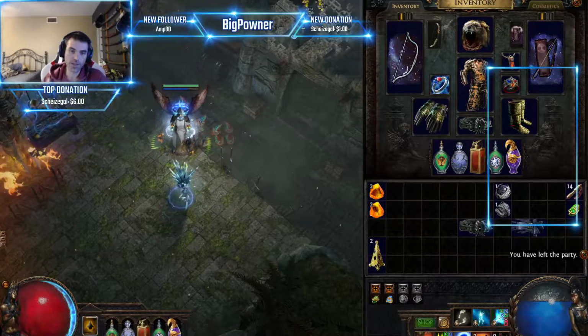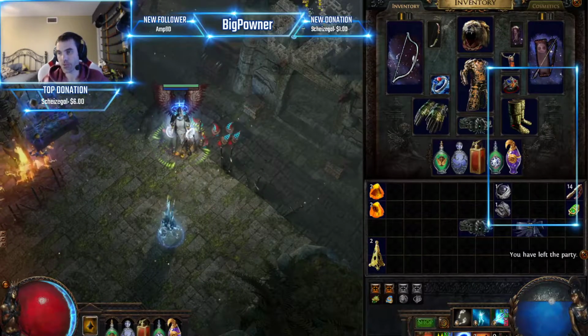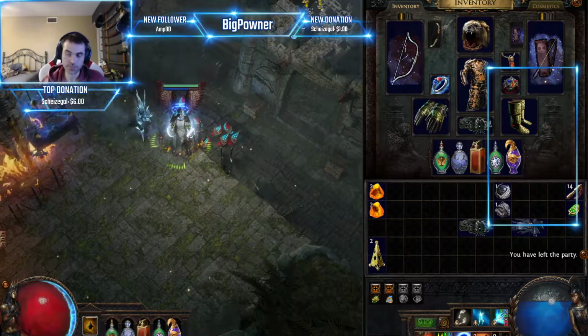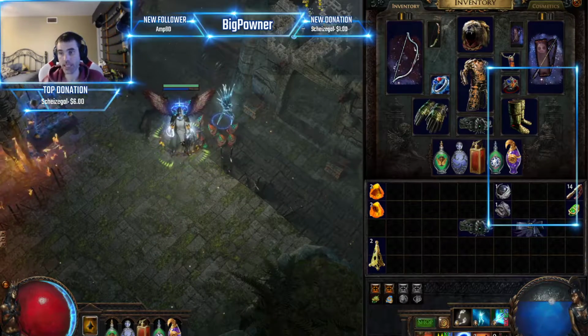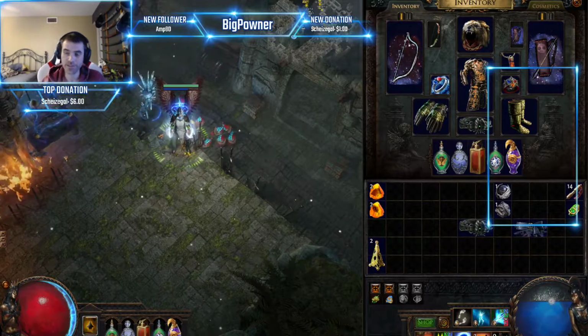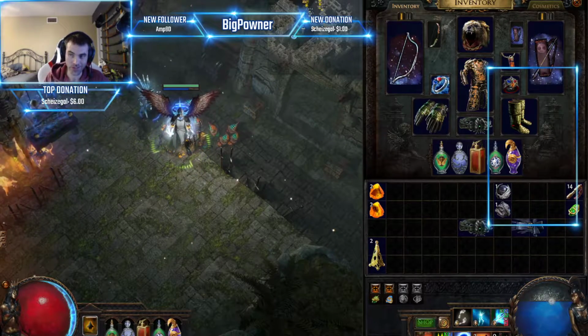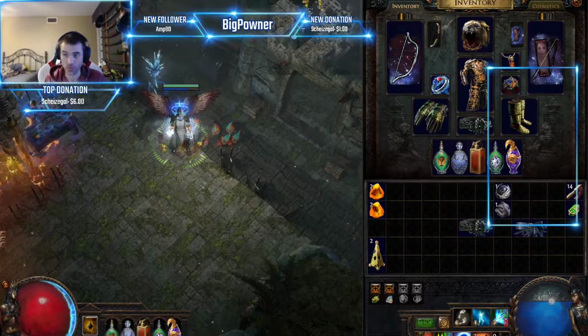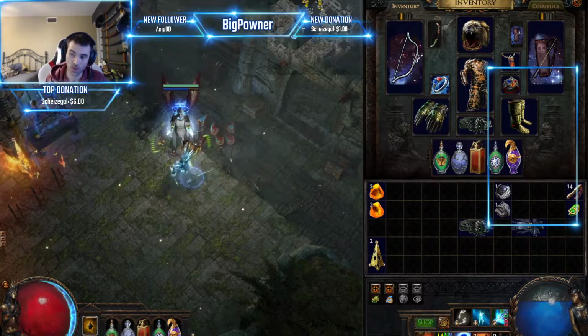What is up, everyone? This is BigPowner, and today I'm going to be teaching you how the new orbs work. This is a pretty good lesson, and the reason why is because if you're wanting to get really top tier gear in this new season, you can actually get gear that is far more powerful than in any season before.